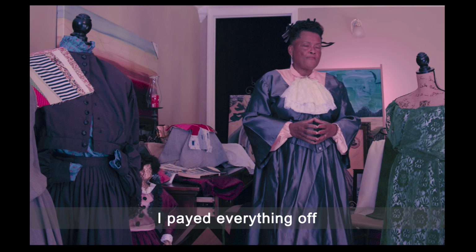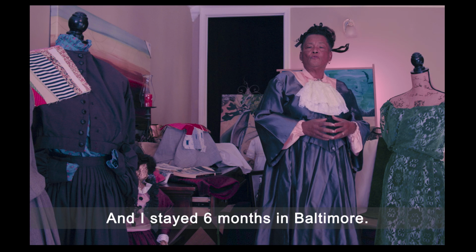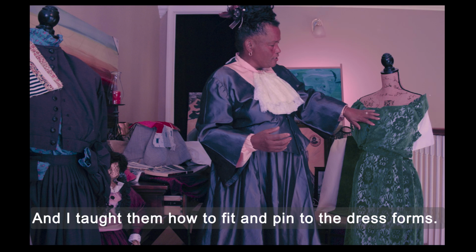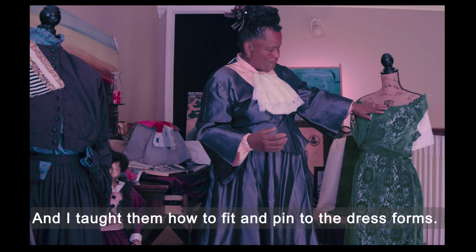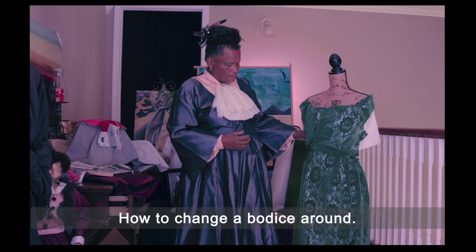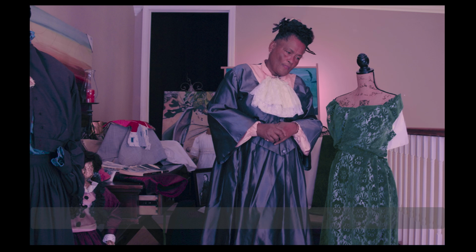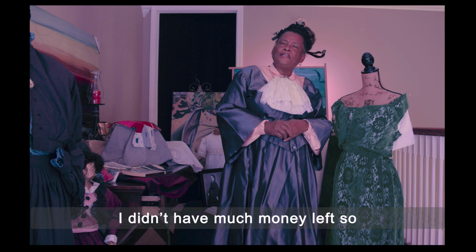Well, I paid everything off, and by 1860, I got in a carriage and I went to Baltimore. And I stayed 6 months in Baltimore. I started a school for girls, and I taught them how to fit and pin to the dress forms. I taught them how to cut. I taught them how to change a bodice around. I thought that I could make a living by training the girls how to sew. It wasn't working out. And so I didn't have much money left. So I took what little money I had left and went to Washington.